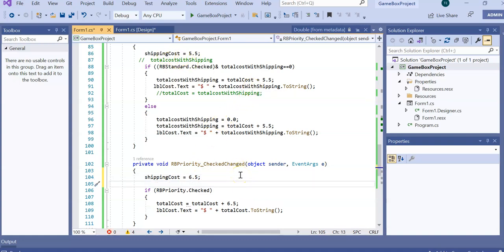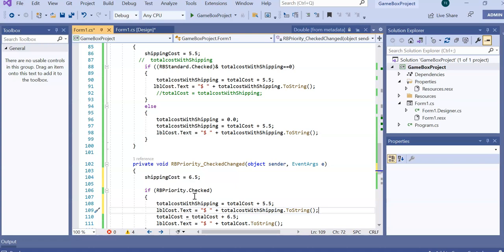And I'm doing one second. I'm going to explain what I'm doing. Then I have and, meaning these two conditions should be true. This one true and this one true to perform this if condition.